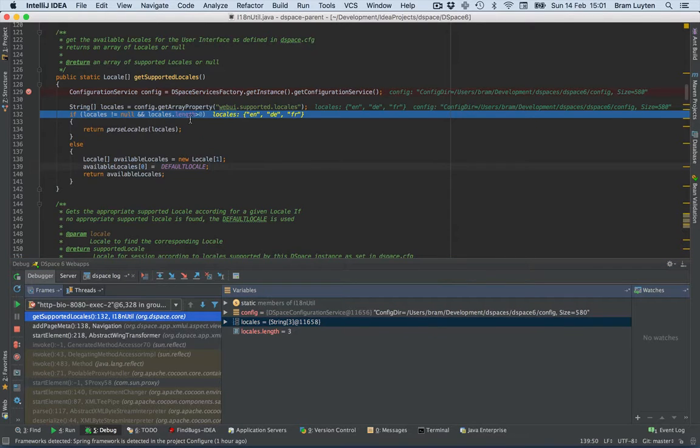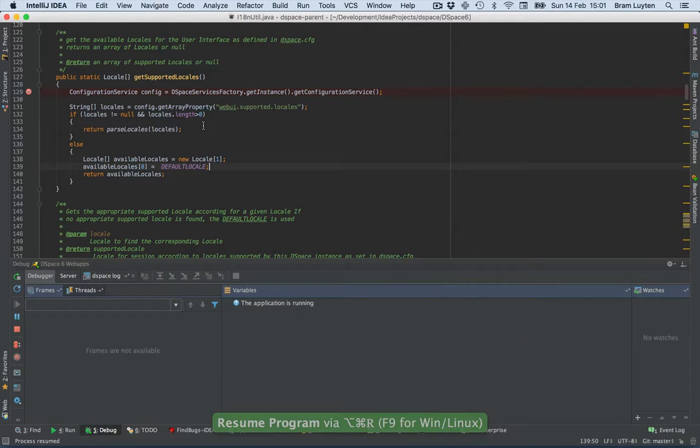So right now this I18N method, I don't know exactly what to call this, was called by add page meta in the navigation class. It's in the side menu, in the navigation menu. So I'm just going to continue, because here it seems like the locales are filled in correctly. So I'm continuing the execution of the program. And now it's just running, it's not breaking anymore.